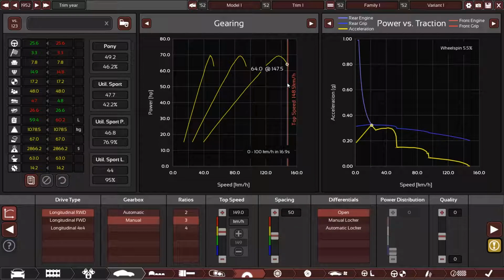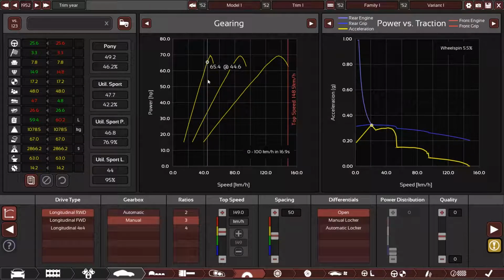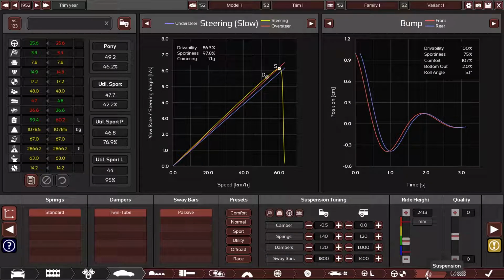Yeah, you know what? 150 km an hour would have been okay, I think, for the time. Early 50s, I think 100 mile an hour is considered a pretty decently quick car. So if we're getting like 16.9 seconds to 100, a top speed of about 150, you know what? That's not bad, actually, for this time period. We'll just do the spacing as it is. I mean, shifting to second at 49 and then shifting to third at 80 something. This will obviously affect things like the fuel economy and whatnot. This is okay, to be honest.